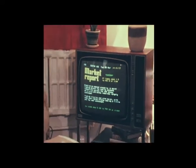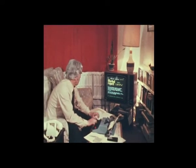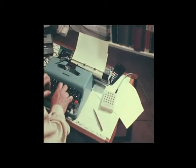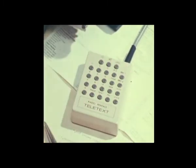The market pages are also important to Malcolm Craig, a financial advisor who also works with Ceefax at home. I find it invaluable in my business. It gives me an up-to-the-minute market report on all the market sectors which are important to me. Commodities, the Financial Times share index, it gives me gilt reports, it gives me information on commodities, on the metal scenes, on all the investors and all the investment sectors which are absolutely vital in my business. And in my business, I just can't afford to wait until the next day's newspapers to read about them.